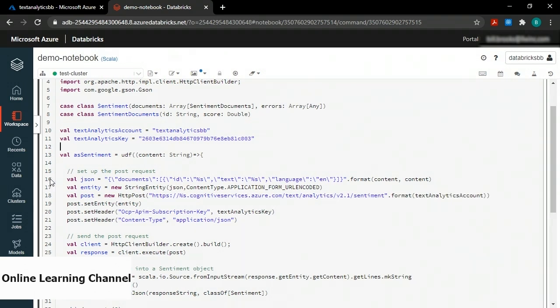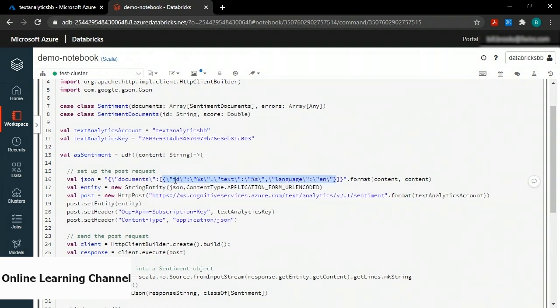On line 16, I'm setting up a JSON object, which is going to be the body of my post request. In curly brackets, and all of the double quotes inside the string have a backward slash, but they're just double quotes. So curly bracket, double quote documents. So it's a property called documents. And that property is an array of other JSON objects. And I just have one object in the array.